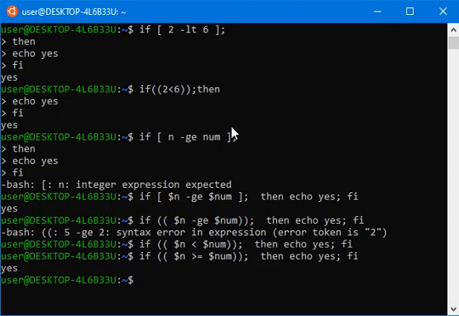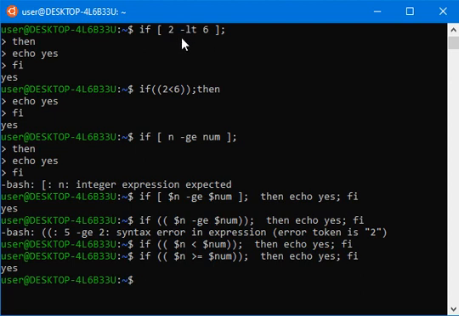Now let us see how to write the if construct. If you use if with square brackets, just remember one thing: you need to use the comparative operators in Linux, like -lt, which is less than, -gt, which is greater than, -eq, which is equal to, and -le, which means less than or equal to. In this fashion, just remember, the square brackets need a boolean expression, and you cannot use the less than sign like in mathematics.